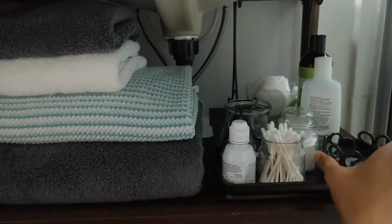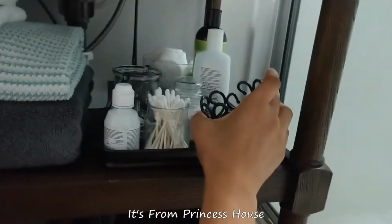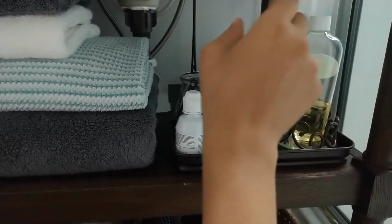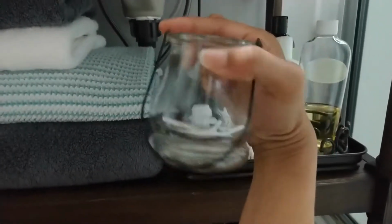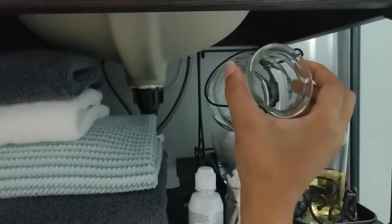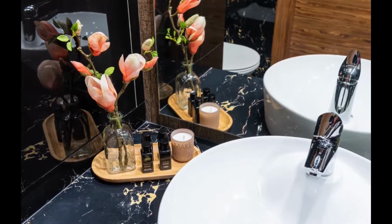And this right here, this is very cute. I've had it for a few years, so I'm not sure where I got it from. But that's a cute little piece. And this is supposed to have floss in it, y'all. I need to get some new floss. Don't say nothing. Okay. So yes, get some trays too.